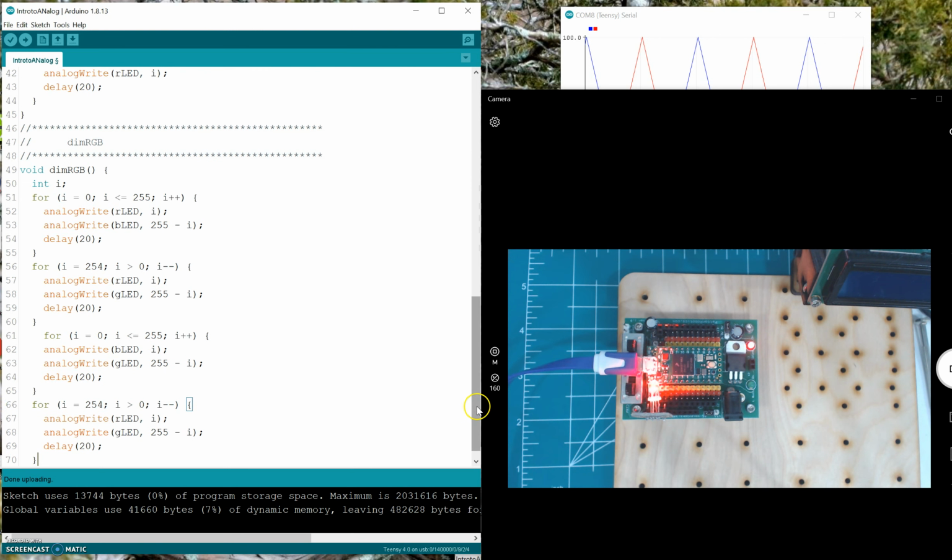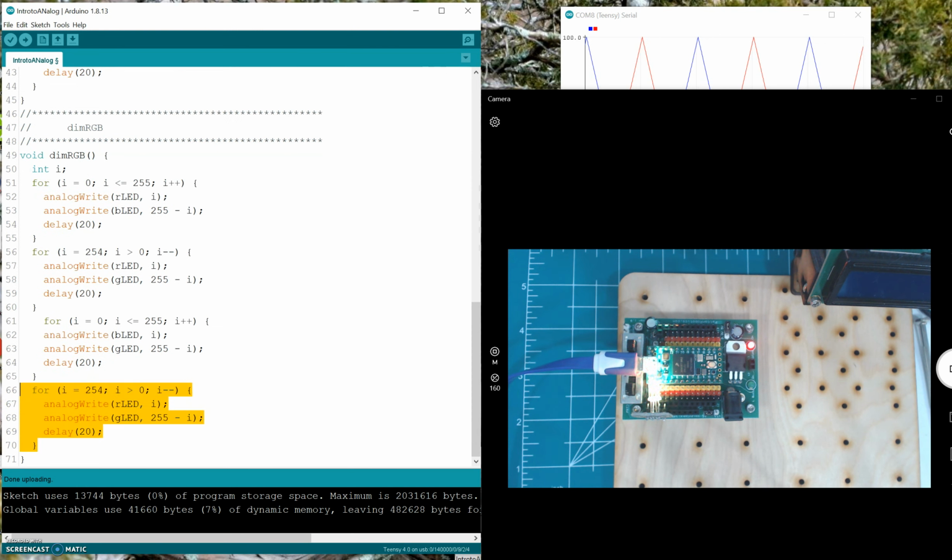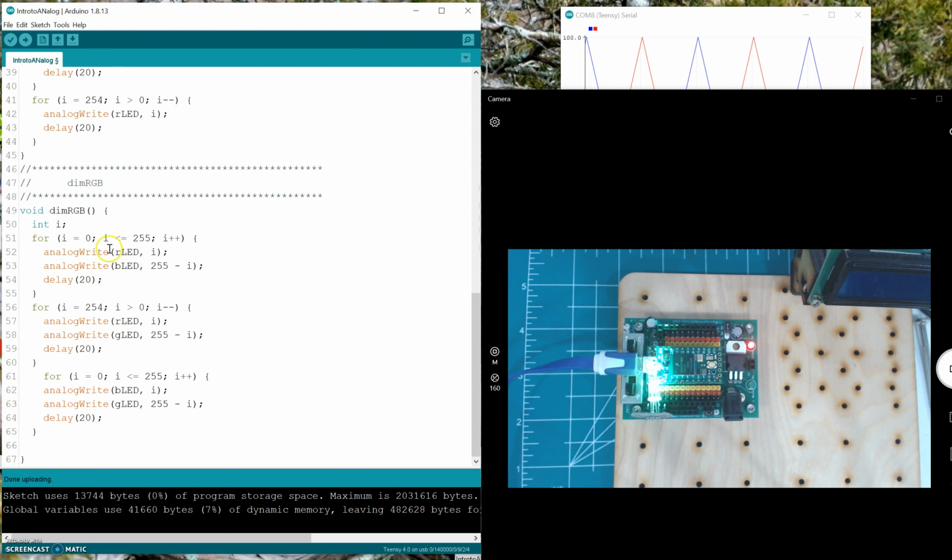We don't need this other one. Let's think about it. Red goes up, red goes down, green goes up, green goes down, blue goes up, blue goes down. So we've got it in 3 lines of code.